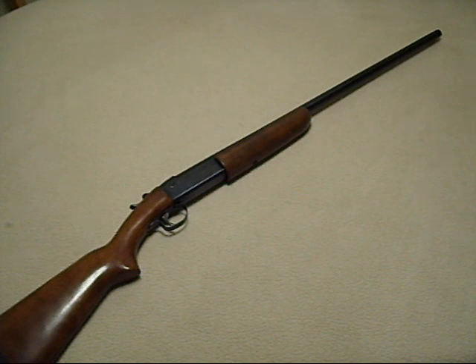When it comes to ergonomics, this gun feels great. It's one of the few guns I've held where, maybe it's the age of the gun or the craftsmanship that went into it, but it feels like the gun was made just for me. It is a little bit on the heavier side, weighing in at about six pounds, which is not bad for a shotgun, but seeing as it's only a single-shot is kind of a disadvantage. All old-school blued steel, all hardwood furniture — all that kind of weight adds up.